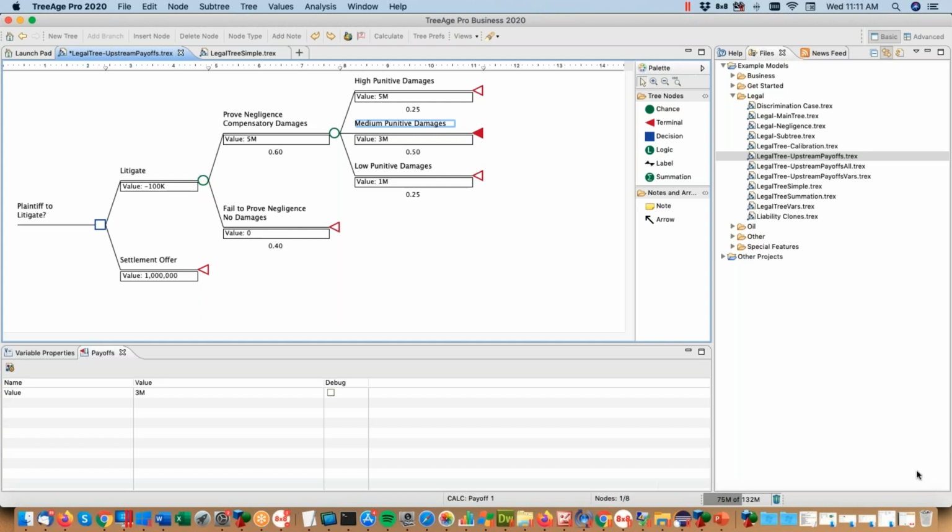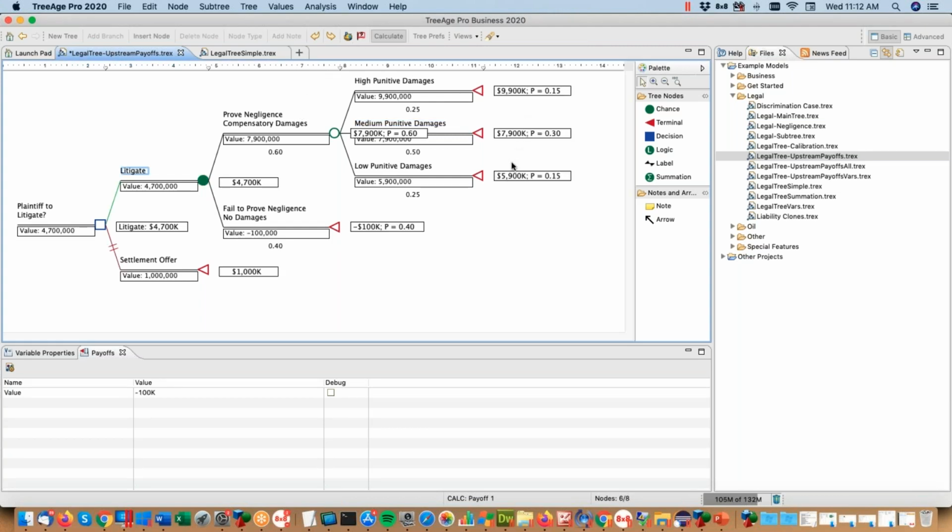But that would not change the way you're doing cost effectiveness models today. Okay, so now let's run the analysis again, and let's think about this. So we know that this should be 5 million, 10 million, 9.9 thousand, 3 million, 8 million, 7.9 thousand, and similar to that. And this one should be 0 minus the 100,000. So we calculate it, and there's all your values. And they do account for things that happen along the way.